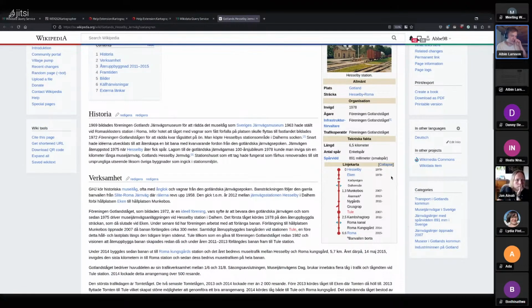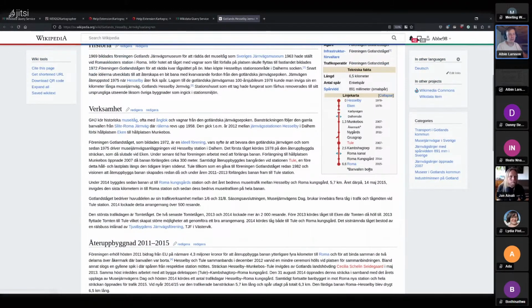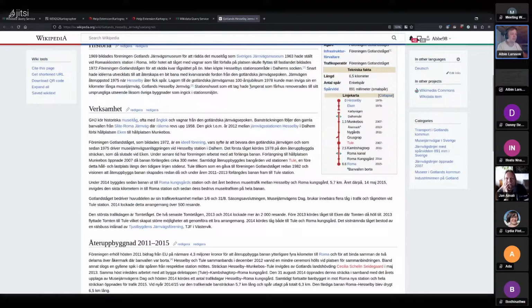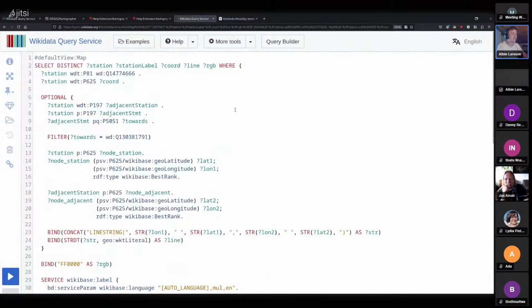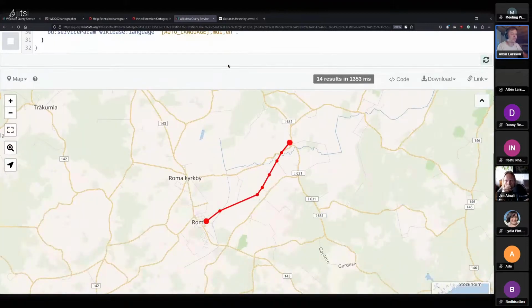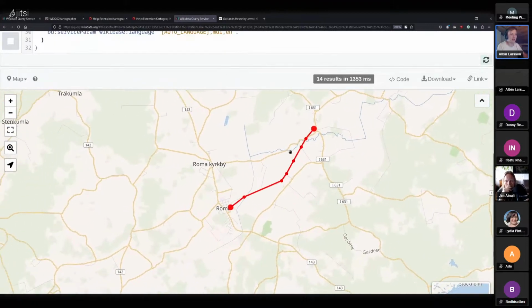And even it is on the Swedish Wikipedia, it got this lovely overview of all the stops, even when the stops were created, and even things like, hey, it's crossing a channel here, and things like that. So I started off moving that information to Wikidata because I want a map in this article. And I came up with this. And many people before me have done maps like this. I thought it was a nice exercise to do it myself. But essentially, we see all the stops and then we draw a line between.